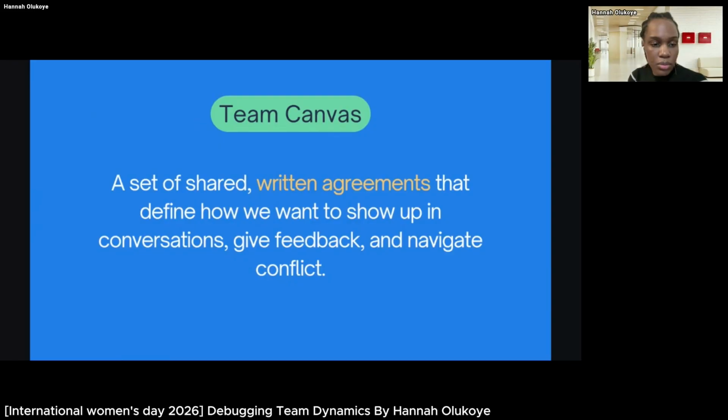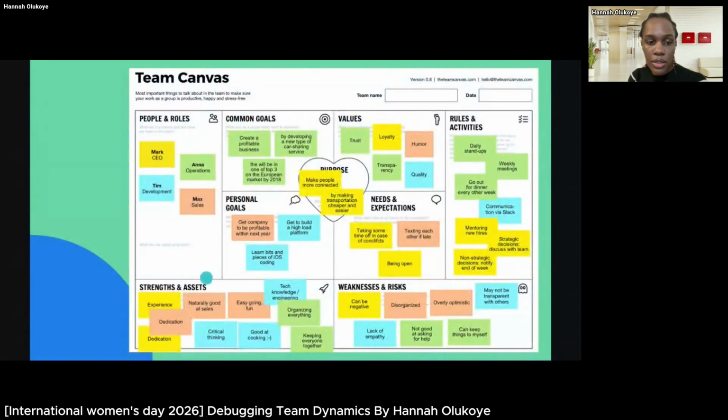Another bit that was shown to us during that whole communication workshop was this team canvas. So I mentioned at the beginning, one point of this talk is to enable you to write a good team charter that will help the team. So having this team canvas is what would build to what you'll end up having in your team charter. And if you look closely, there are different categories, and we'll go through each of them together.